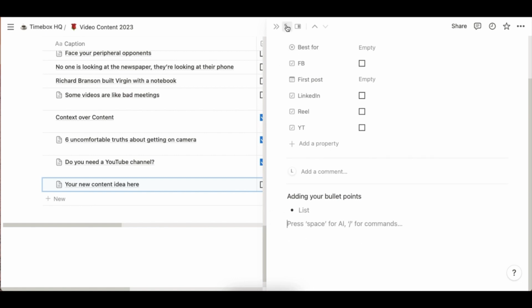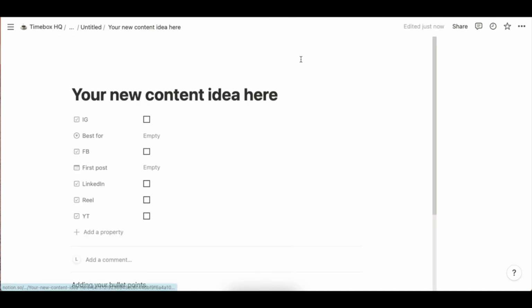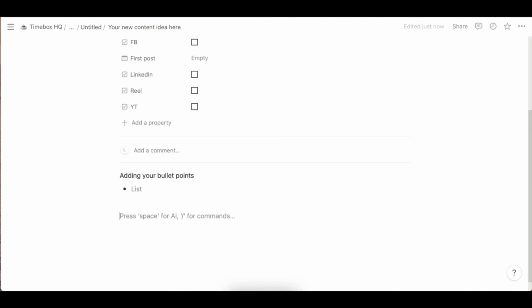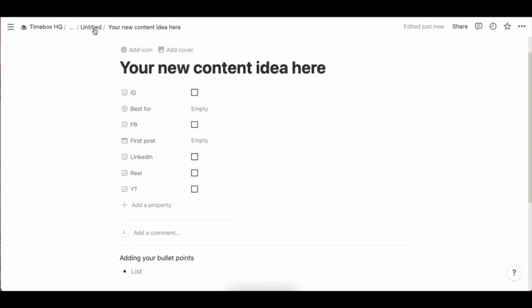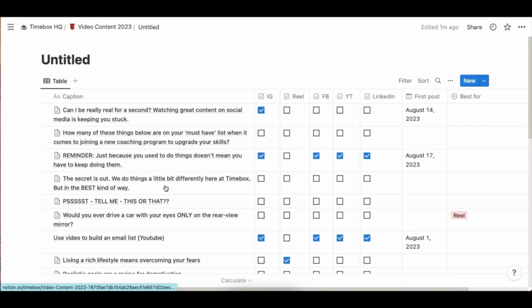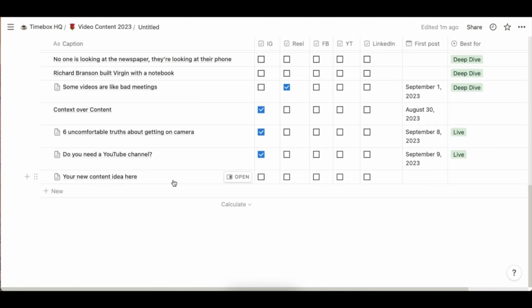And this gives you ample space. You can open this up into a full screen, and then you can have as much space as you want to type out and fully brainstorm out your idea. So let's go back so that we can see what else we can do with that. Once you've got your idea, just jot it down here. At least you've got the peace of mind of knowing that you're not going to forget about it. It is here and you can come back and find it anytime you want.